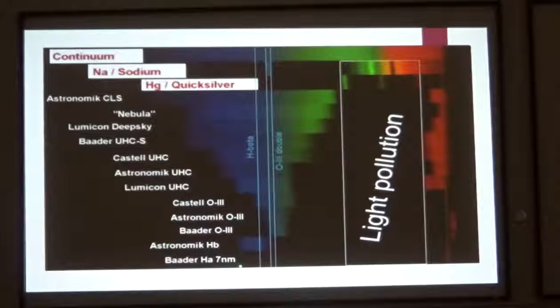And then we get to spectral line filters, right? Where they're basically just passing one spectral line. But if you're using a city light suppression filter, you want as much other light as possible to pass and then get rid of the light pollution. There's quite a few choices that are very good for that.